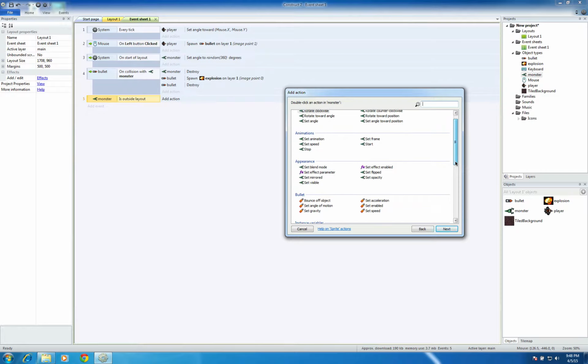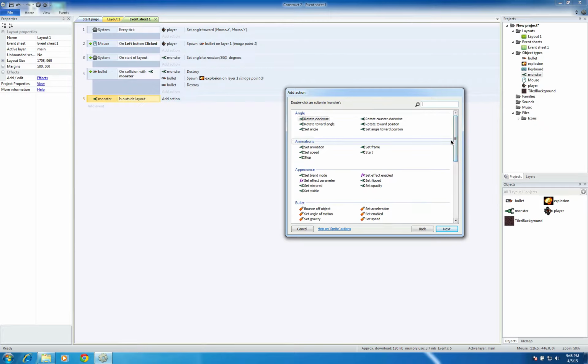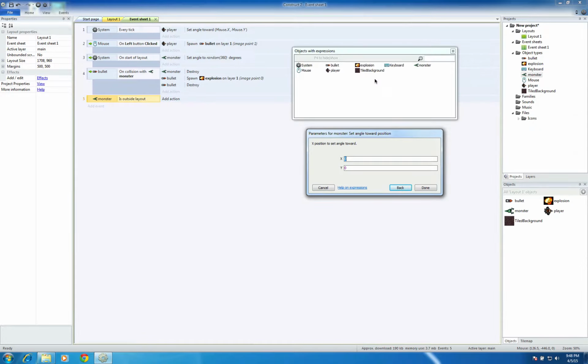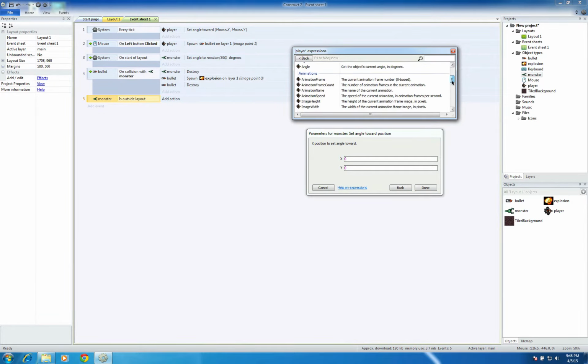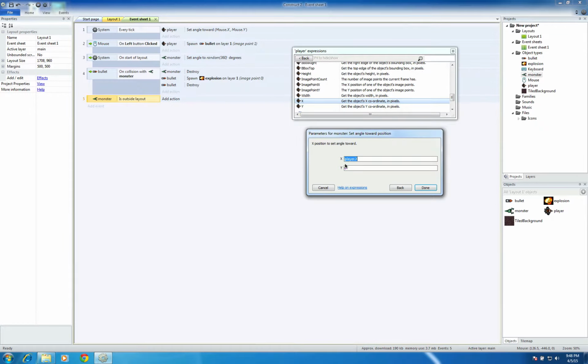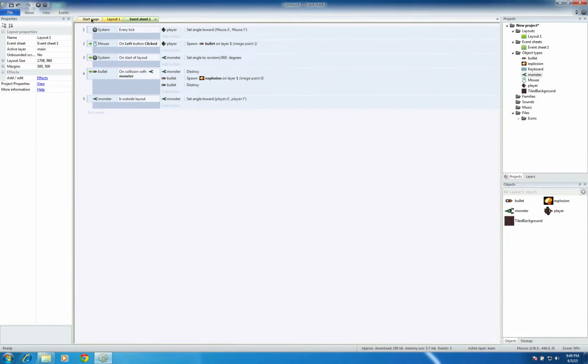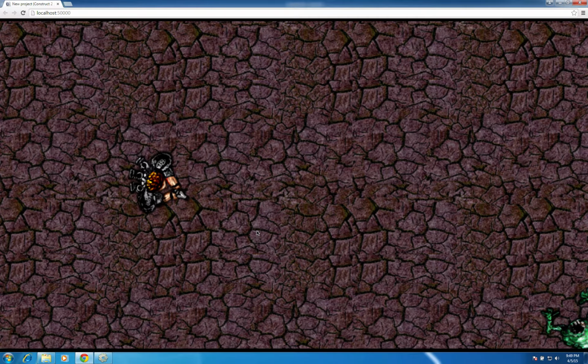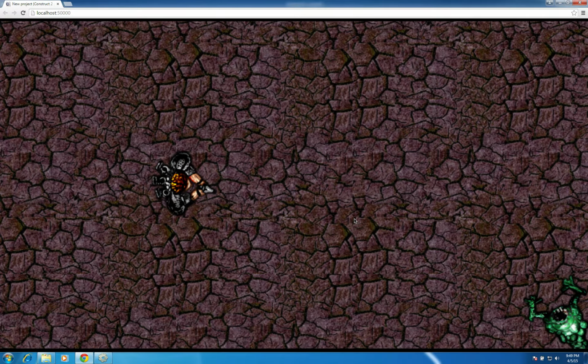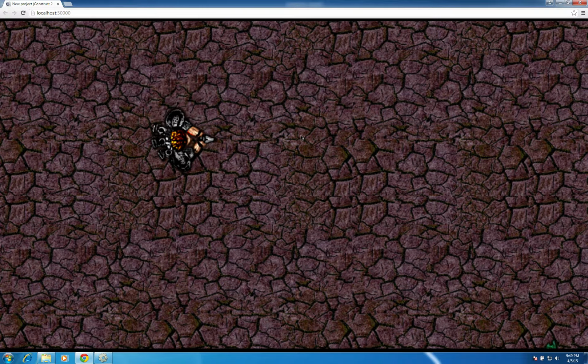And in order to do that, we could easily just set it up where we're going to set the angle towards and angle toward position. Hit next, and then we could go up here, click on player and player X and player dot Y. There we go. Now if we actually went back in here, hit play, now in theory, if I kind of just stayed around here on the edge, they should pop up.